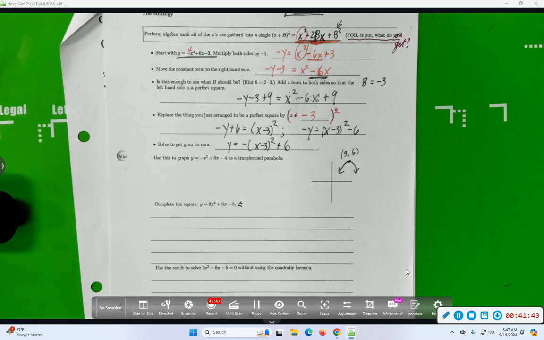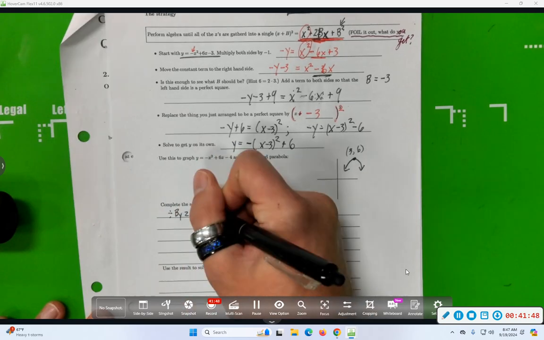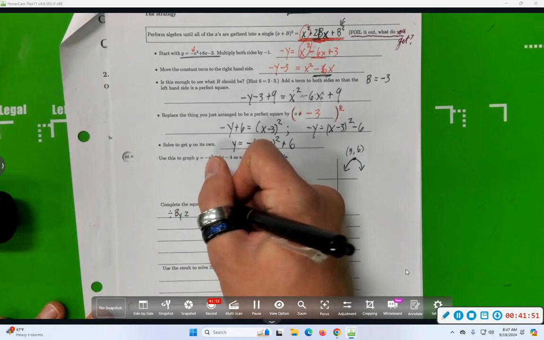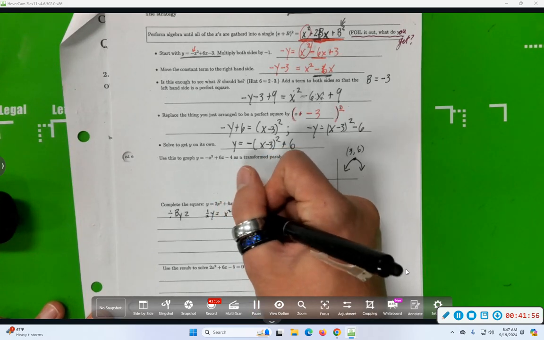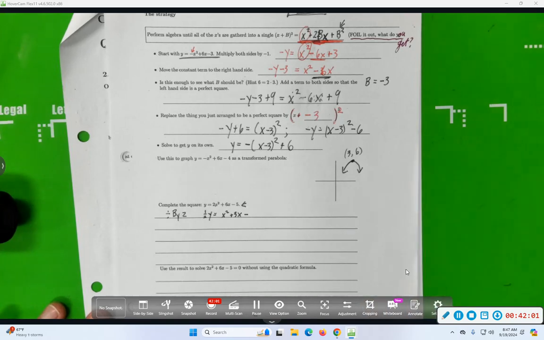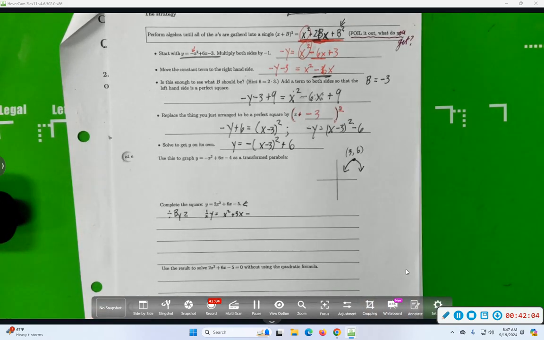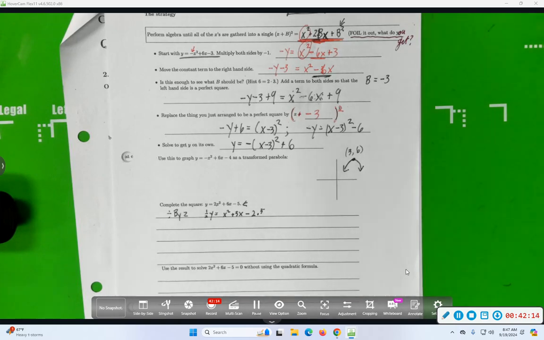So what will we wind up with? Divide by 2. So we'll have 1/2 y equals x squared. That 6x will become a 3x minus 5 halves or 2.5. What do people prefer? 5 halves? 2.5. Cool. I think it was a result of like 3 to 2 with a class of almost 40. So if you like 5 halves, don't let me yuck your yum. Stick with the 5 halves. All right. So there's what we see.